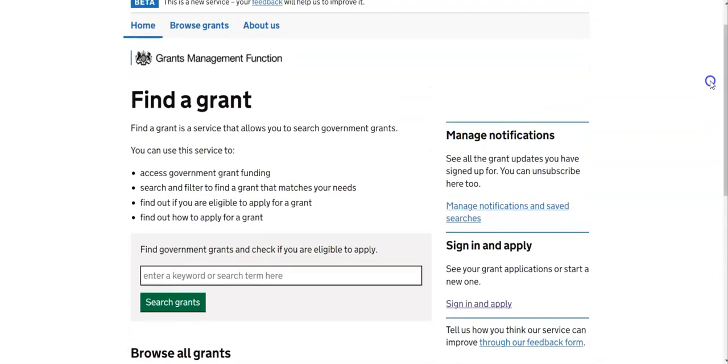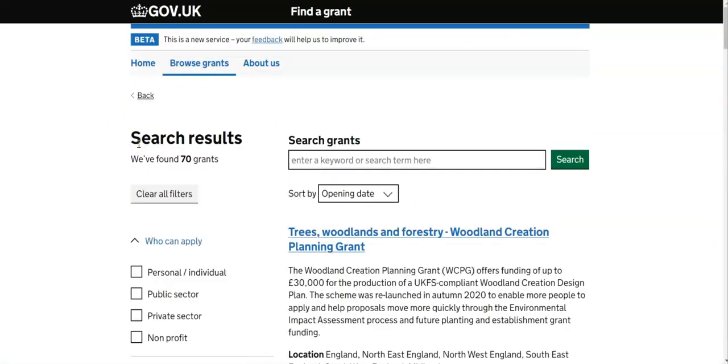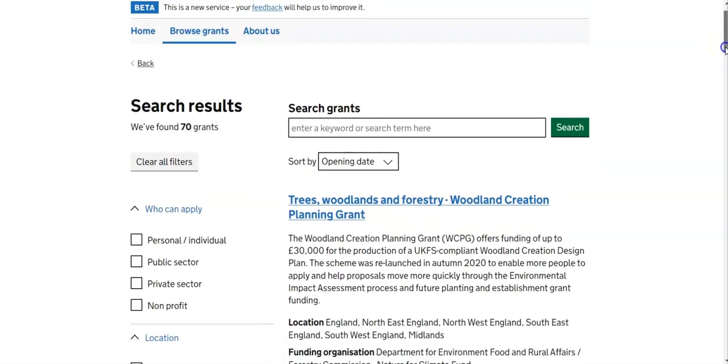So to start the search then, you are able to use a number of options. You can search using keywords. So you'll see the pop-up button here. What I'm using as an example for today's demonstration is tourism. I'm going to leave the search bar blank just to begin with. I'm going to remove tourism from there and do a blank search by selecting Browse Grants. This will show all available grants in the UK. And you'll see moving forward there are currently 70 grants available.